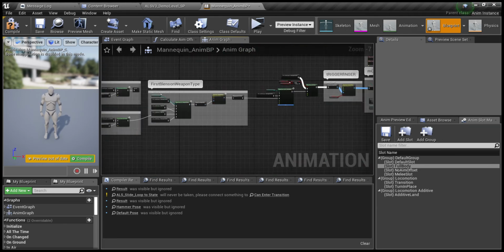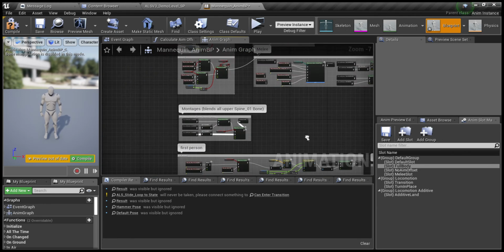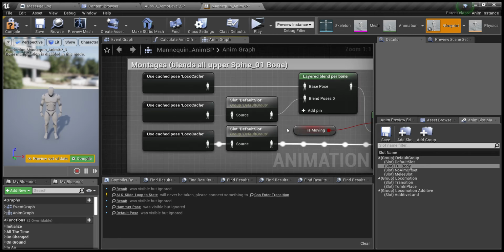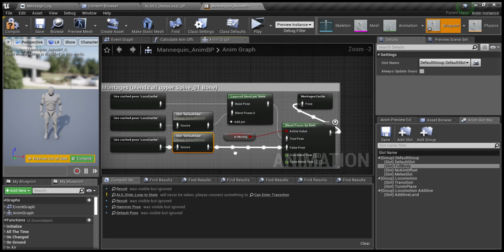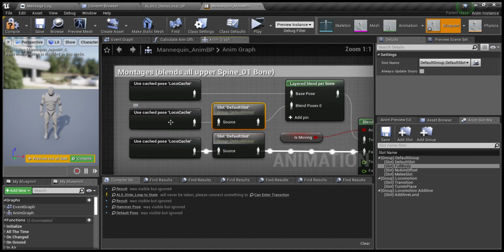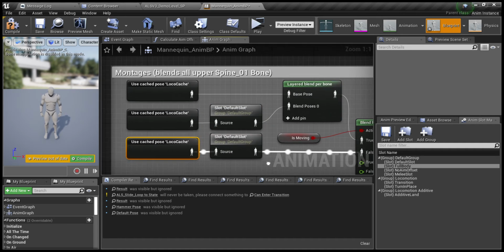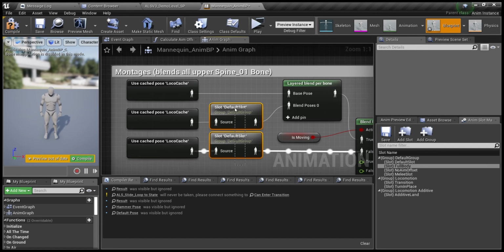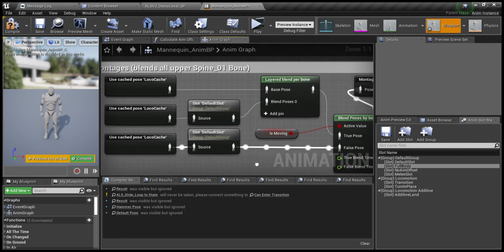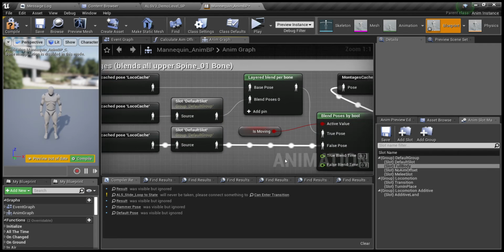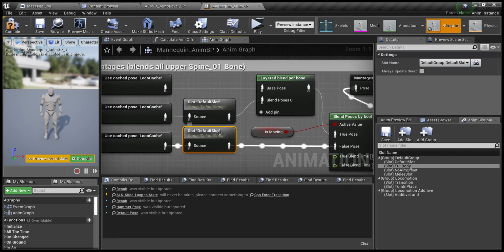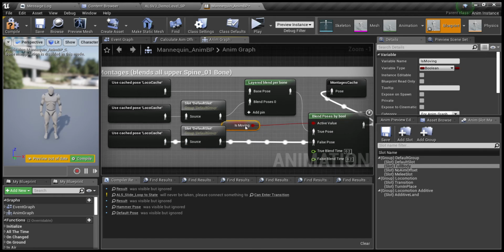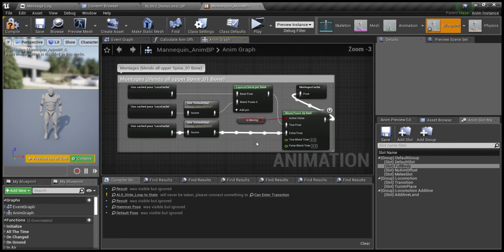And where does that go? I've lost it. Okay, so this is where your other slots for your montages come in. Whatever you want to add to those slots will play in this area. Again, I've got a little system here to do with when those play. I don't know if I actually need this anymore, but again, it's to do with whether you're moving or not.